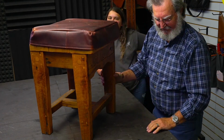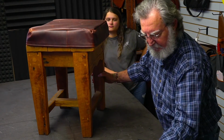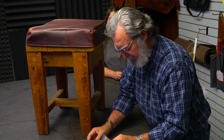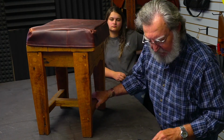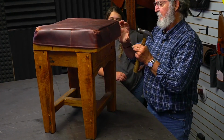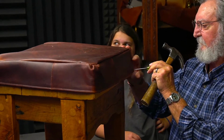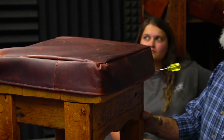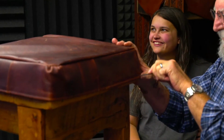All right, now I'm going to tack this down. I'm just going to use some brass tacks here. Let's get down to brass tacks. Yes, let's do. Okay. And this is oak, so I'm going to actually start myself. Let's see that. Son of a gun.